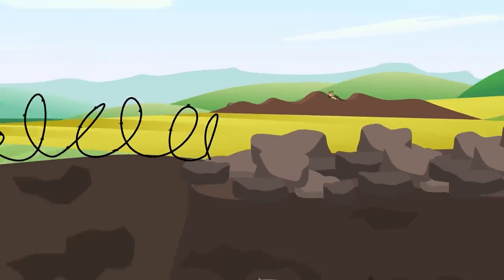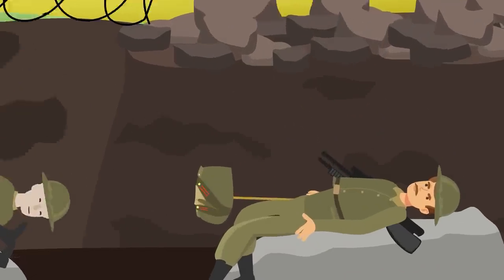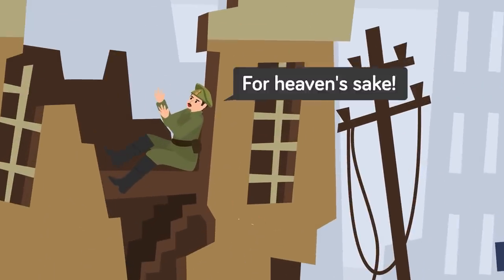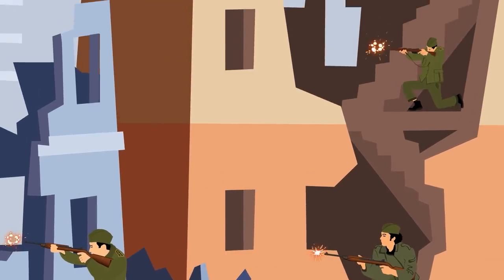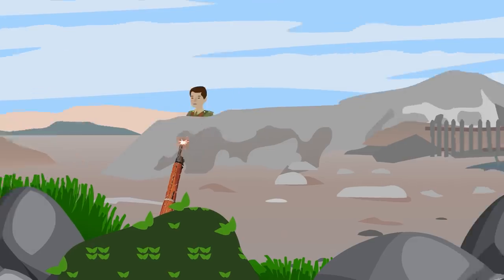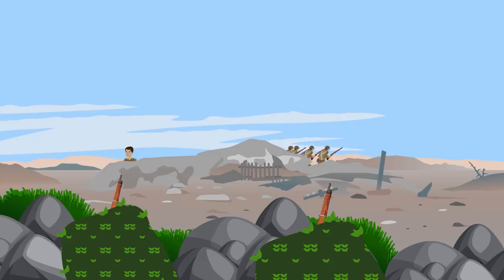Just like the old adage, if it ain't broke don't fix it — the same concept was applied to sniper decoys. They were used with great success, and snipers started to take heavy casualties from counter-fire being rained down on them. However, snipers soon started to realize what the trick was all about and began their own methods of using the decoys against the same soldiers employing them. One method was to purposefully target sniper decoys when they knew they were decoys and have a second sniper waiting to see the enemy pop up.